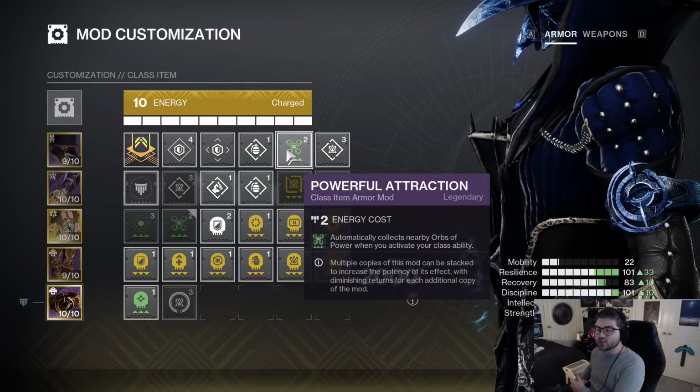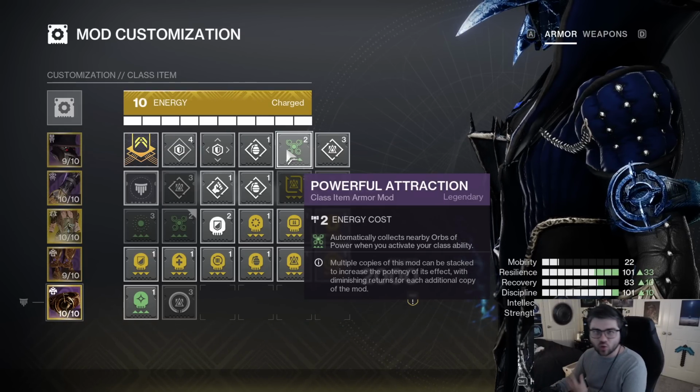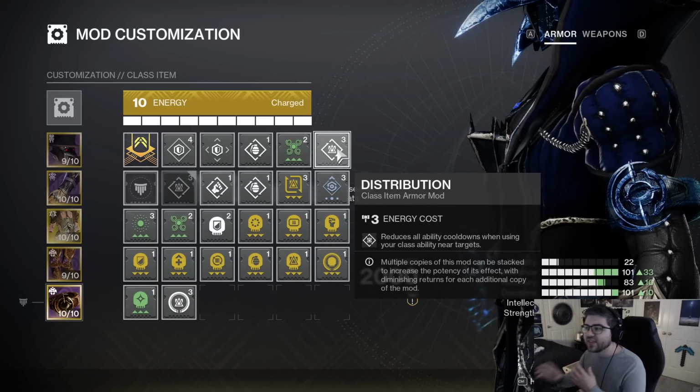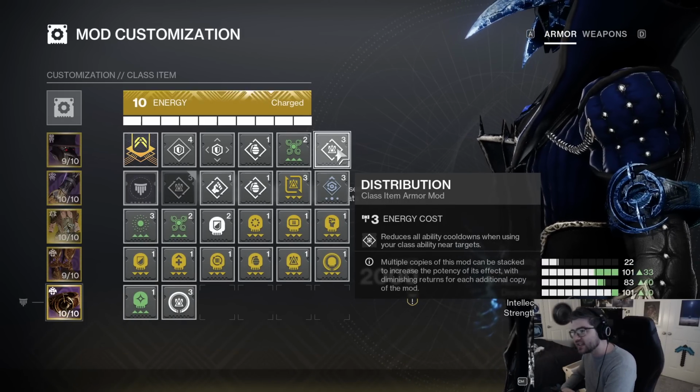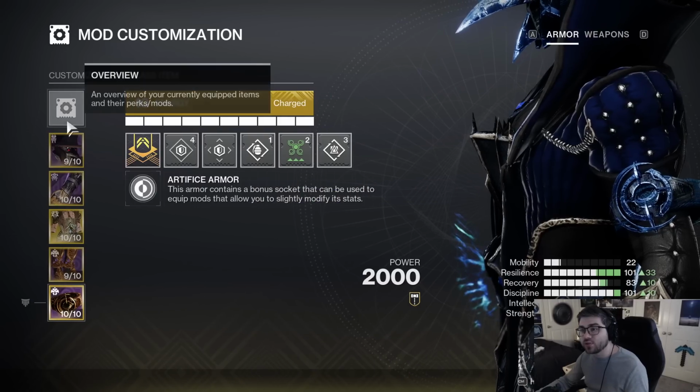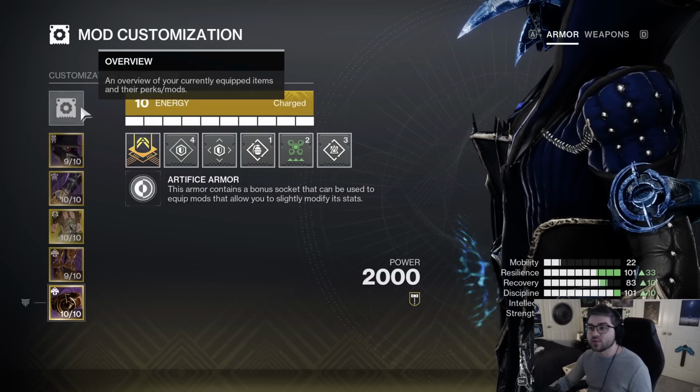Then next up is just powerful attraction, so I can pick up all the orbs around me whenever I use my class ability. This is great to have since orbs obviously are a pretty vital part of this build. And then distribution, so this will reduce all my ability cooldowns when I use my class ability near targets. This is great again because you want to spam all 3 of your abilities, because they all matter quite a lot, and you're going to be able to freeze everything with all this put together.